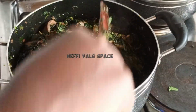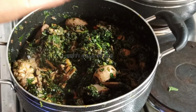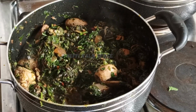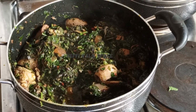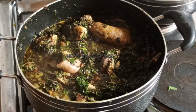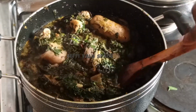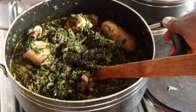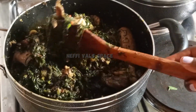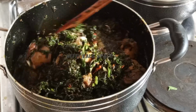So this is our vegetable soup, all looking so yummy. And after tasting, that is a thumbs up to tell you that our soup is giving 100%. The salt is moderate, the seasoning cube is moderate, everything is okay and well combined. Can you see the soup? There is not too much water inside this soup. Vegetable soup does not need water. So you see the soup looking so good and yum.